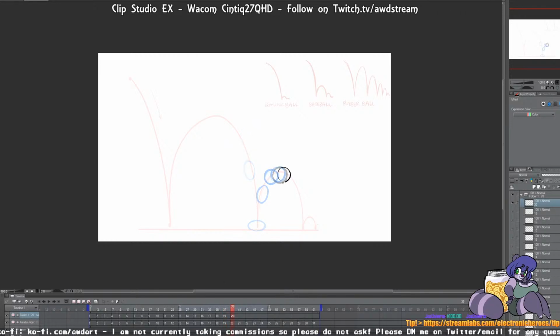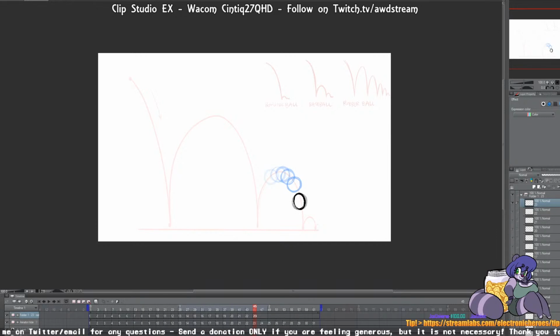And I'm doing my best to try and not make this ball drawing too close to the original, but still, you know, and now that it's dropped even closer to the ground, it still doesn't have that much of a push and pull.